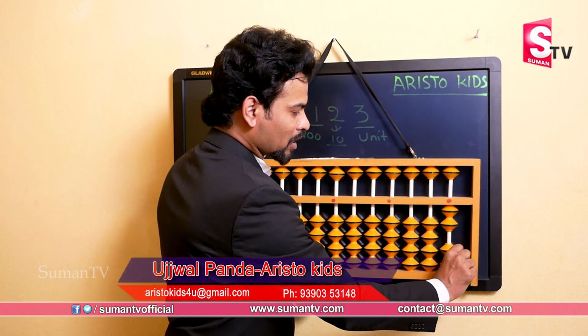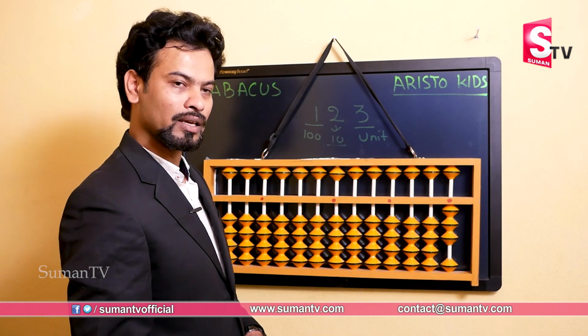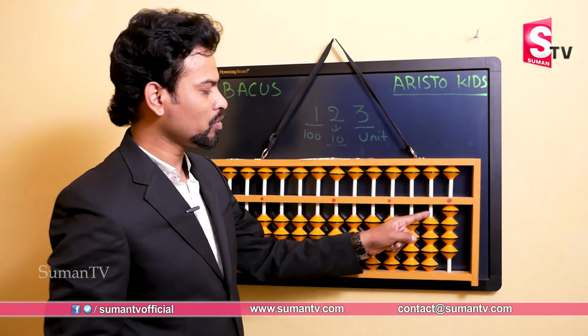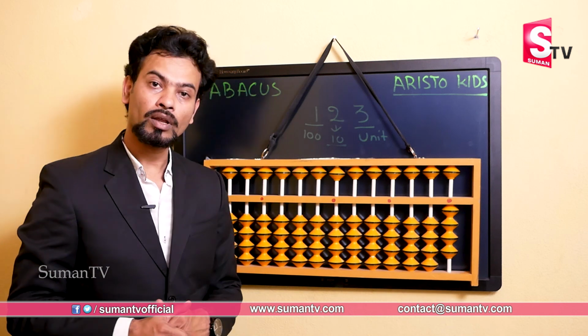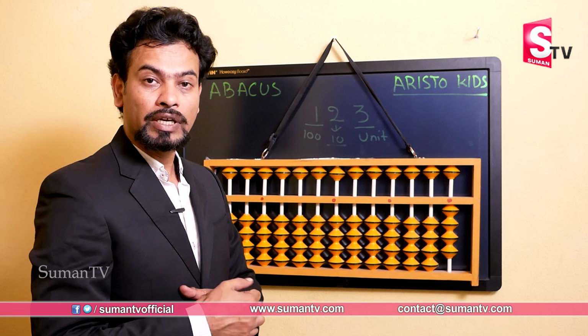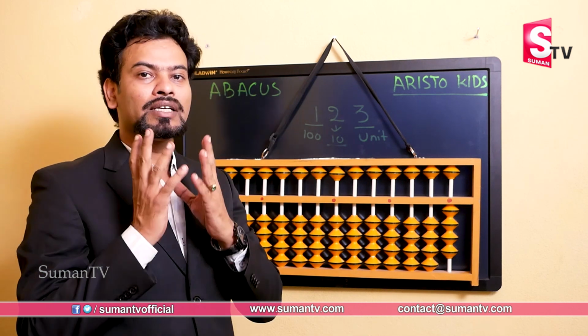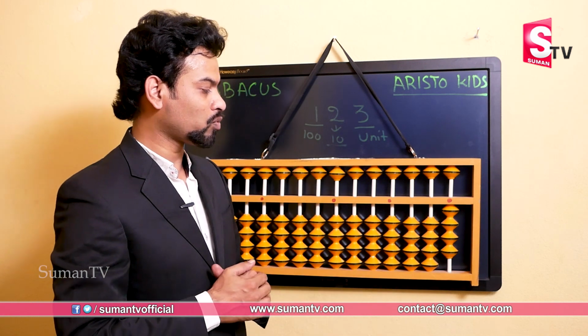The shopkeeper uncle gave you 1 more chocolate, so 2 and 1, that is 3. He gave you 1 more chocolate. Now you have 1, 2, 3, 4 chocolates. Now you have 4 chocolates, right? And if you eat all the 4 chocolates, what will happen? You will get cavities, right?